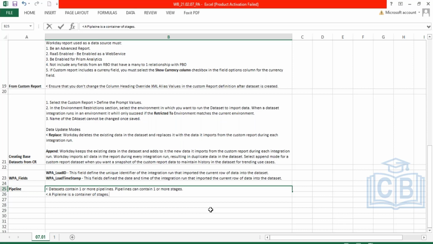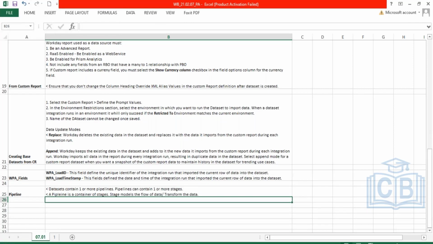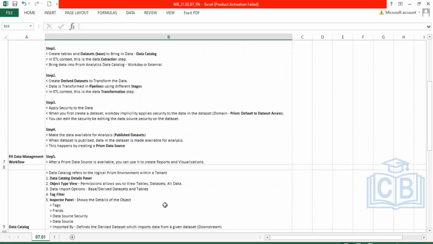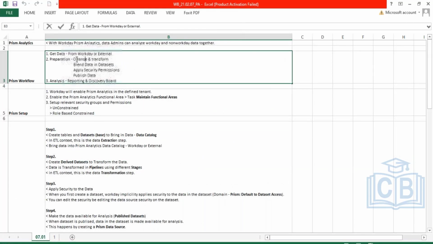Okay, what does a stage do? What is the purpose of a stage? A stage models the flow of data, or put the other way, a stage basically transforms the data. With Prism, I have been saying continuously that Prism is used for your data transformation: your data preparation, data blending, cleansing, transformation and modification.